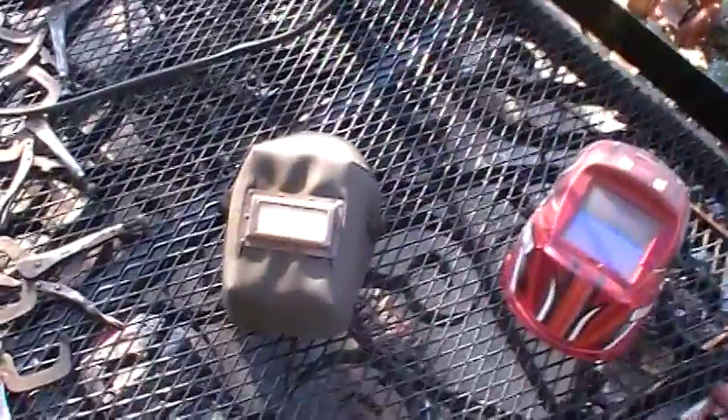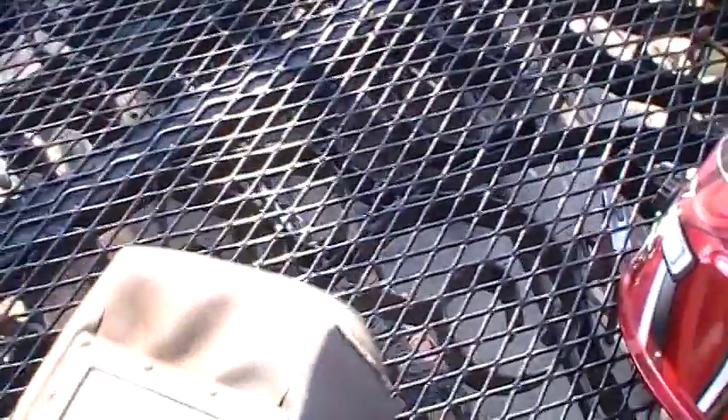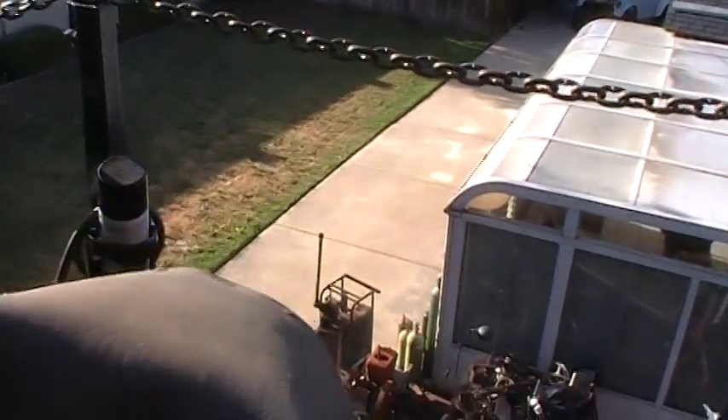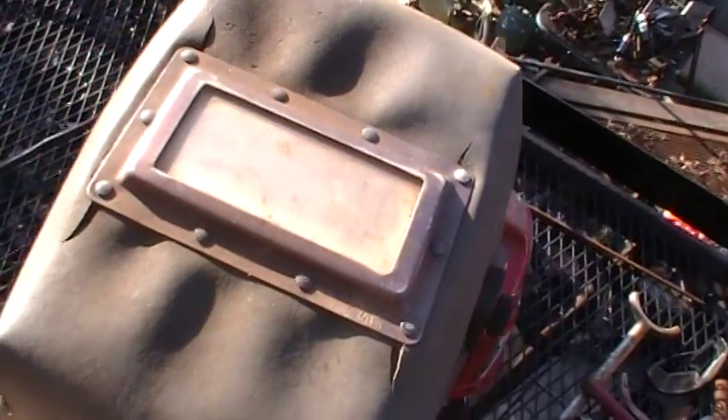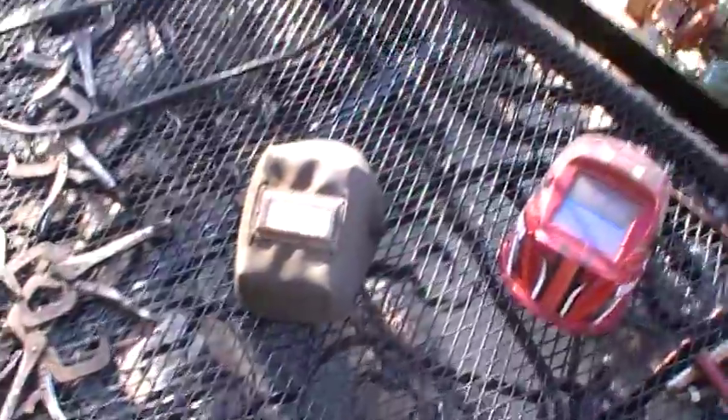I want to show you — the only hood I ever used was these old Huntsman's, which are fiber. I just want to show you what happens when you don't use them. I don't know if you can see the holes through them, but this one is messed up. The wind blew it away, I couldn't find it — looked everywhere. And I bought this one, I don't know, a couple years ago, and it was like the last one. They charged me like almost 100 bucks for it. This is the cheapest hood you can get.